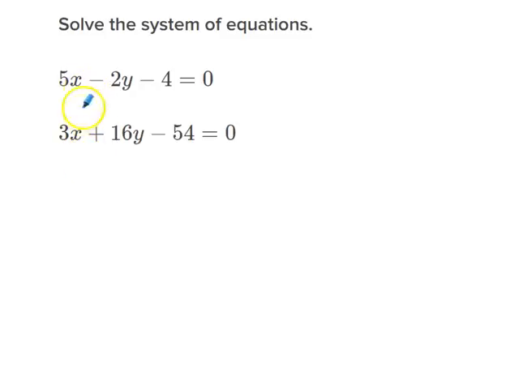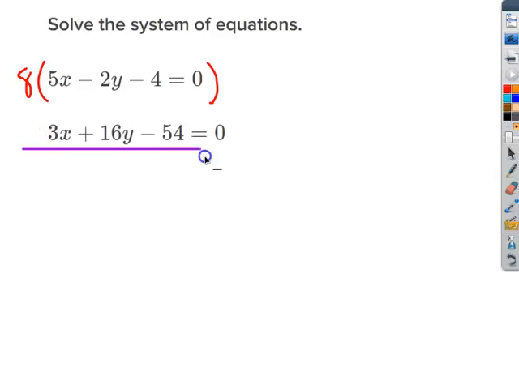So I'm going to multiply either the top or the bottom equation by something that's going to make a variable cancel. And what I'm looking at is this 5 and the 3. I could times this times 3 and this times 5, and that would do it, or negative 5. But then I look at the y's and I notice something even easier, which is that this is 2, and I wouldn't have to multiply the second one times anything if I multiply the top times 8, because 8 times 2 gives me 16. And looking even further, I notice that this is already negative and this is positive, so they're set up as opposites already. So distributing the 8 is going to make my y's eliminate because they will be opposites.